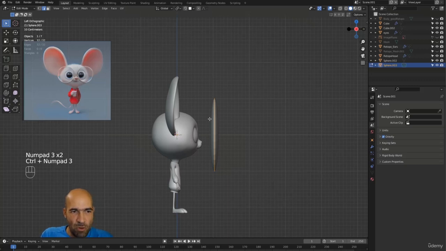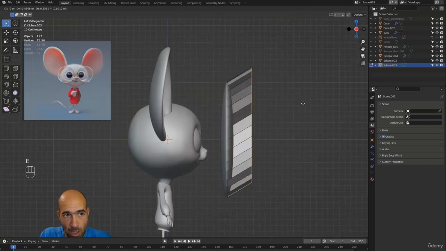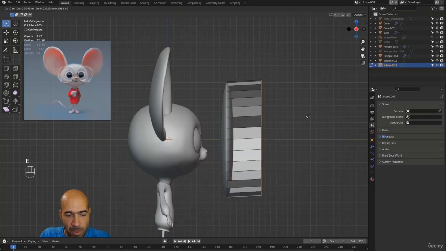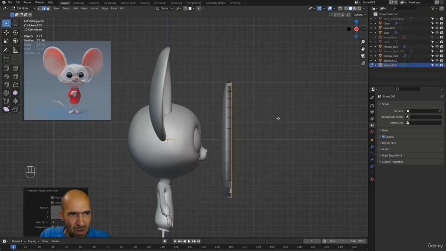I want to extrude it forward, only on the Y-axis, which is the green one. I see it up here. You see? Green is Y. And this is the green line we see here. So, I'll press E to extrude, and I will move my mouse and see what happens. Then I'll press Y, and then I will just adjust my extrusion to this. I don't want it to be much more than this. And you can adjust it later. After this, you can flip normals or do whatever.